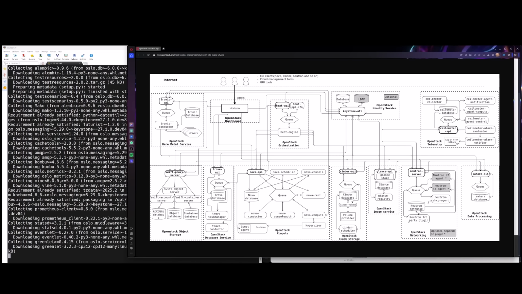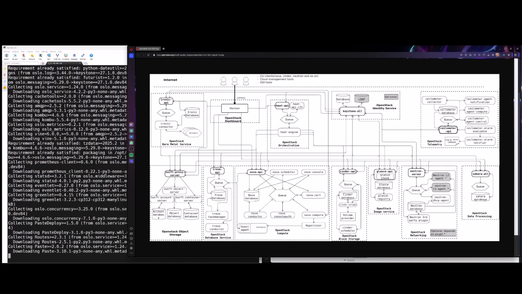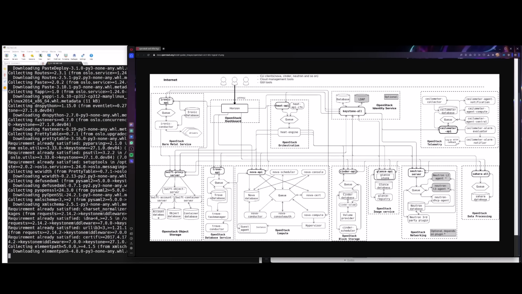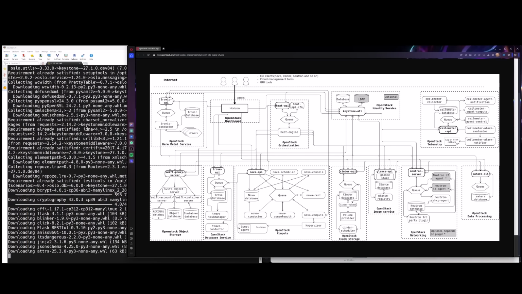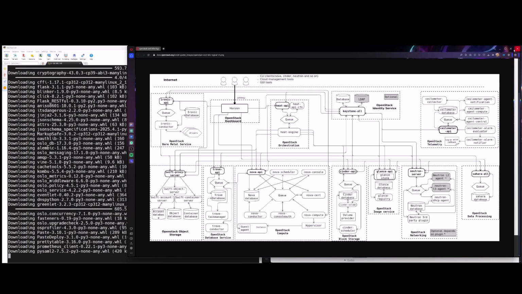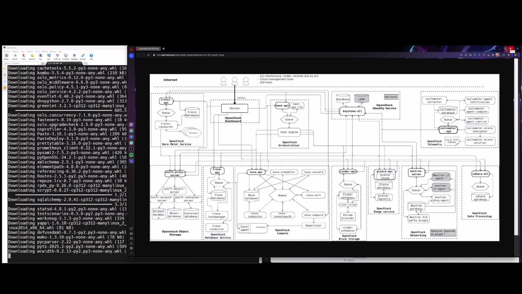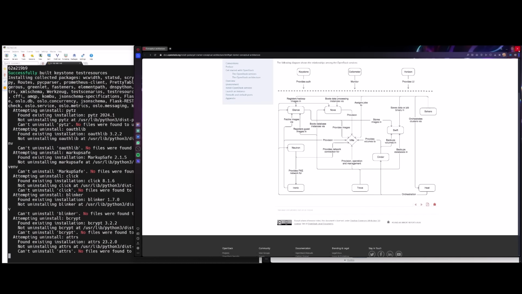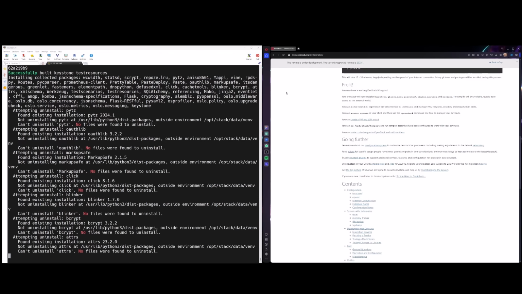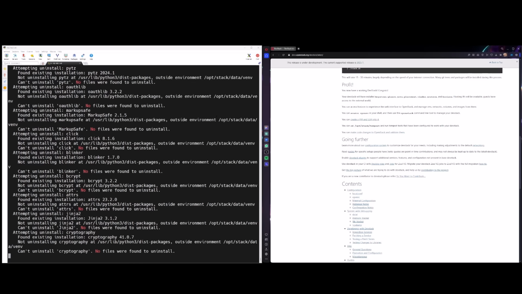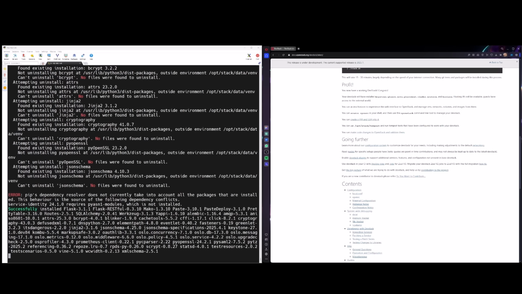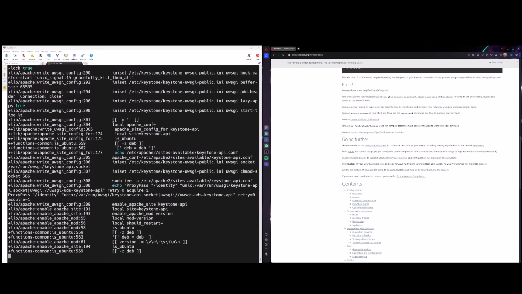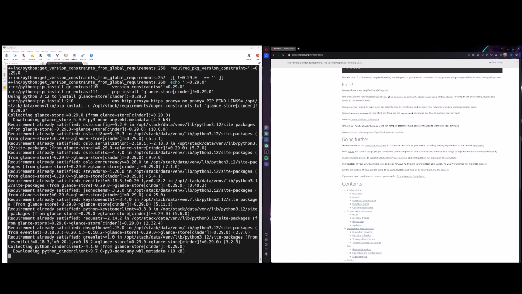It used to be that you had to more or less do this by hand. It can be done, but it's not a pretty thing. So let's wait for the thing to finish. I'm going to take a quick pause and wait for this to finish itself, and then I'm going to continue showing you how OpenStack actually works.